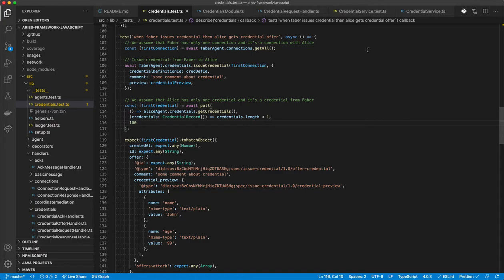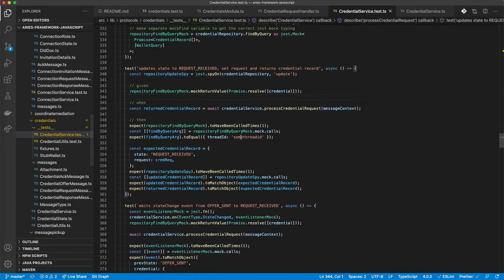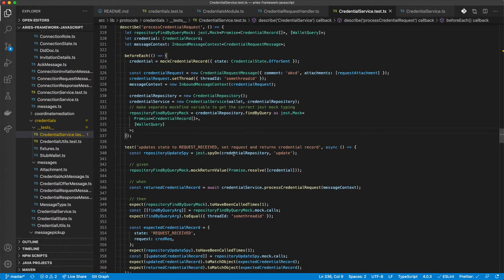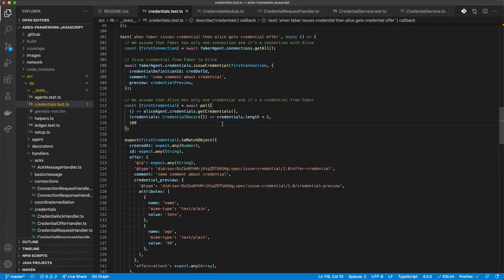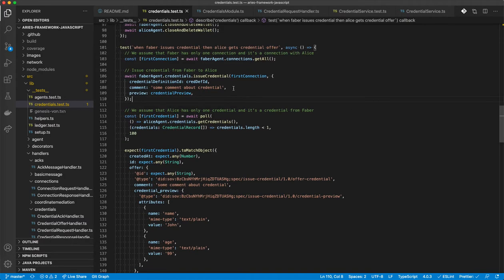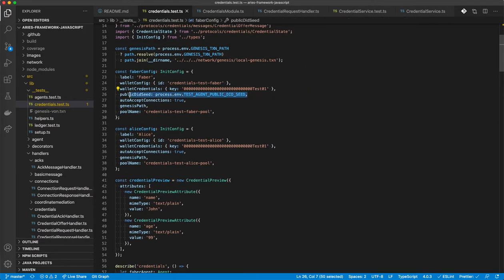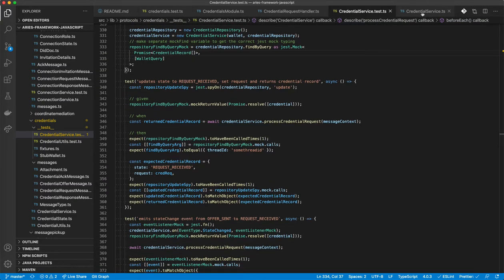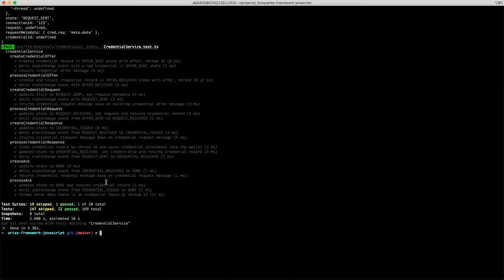Okay, so I think that's kind of all about the testing and how to run various types of tests. What's important to know is that for the end-to-end test you need to have the ledger running, and you need to set this public DID. But for the unit test, you can mock a lot of stuff around and run it quickly in the terminal just by filtering the test by name.